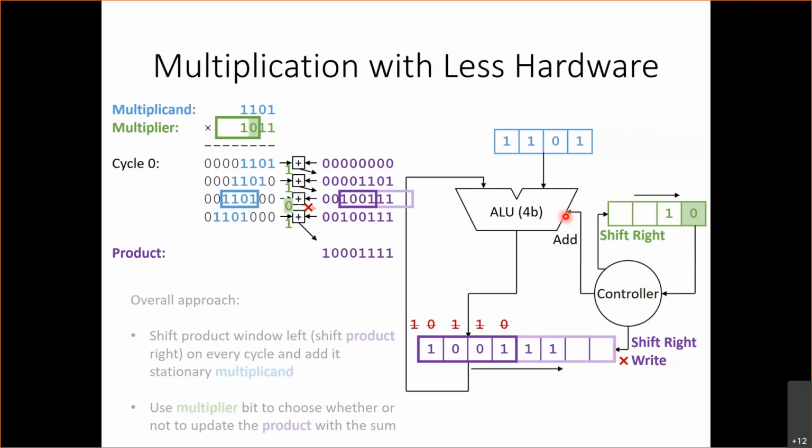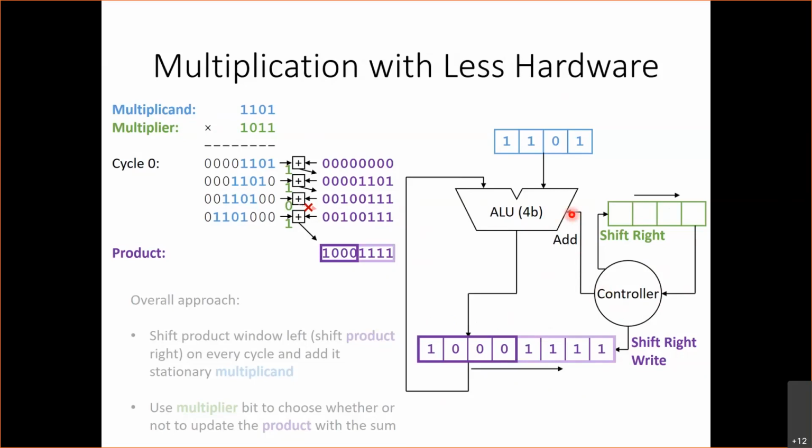If we're doing multiplication, the controller is always going to tell the ALU to perform an addition. So you might be thinking, why do I even need this add signal over here? Why can't I just put an adder over here and always do addition? Why do I need a controller? Maybe that's a source of confusion.